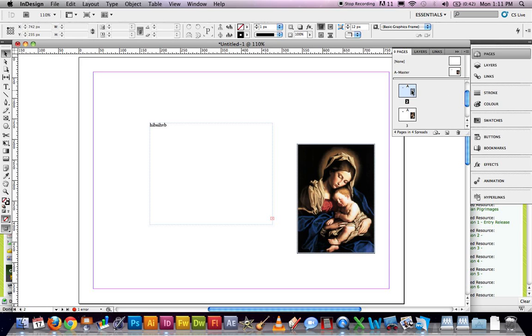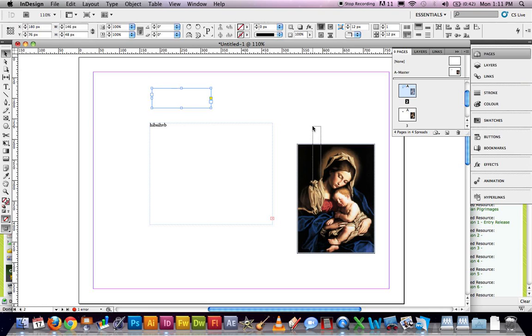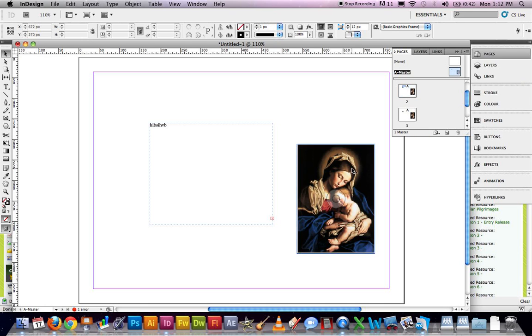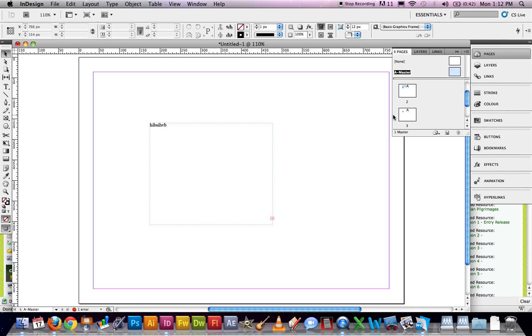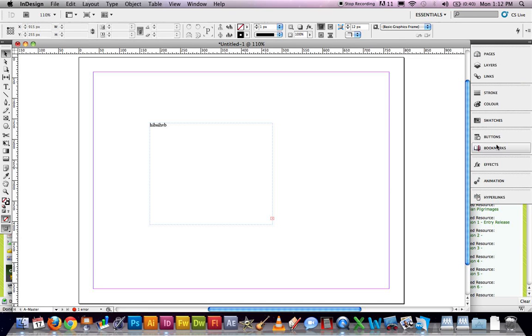Now if I go into page number 2, I can put things on page number 2, but what I can't do is edit these pictures. I can't even select them. It's like they're locked because they're on the master, so that will never change. If I wanted to change the master, I'd have to go back to the master, and that's when I can actually change it and delete it, and you'll see that it's been deleted off all the pages it was already on.